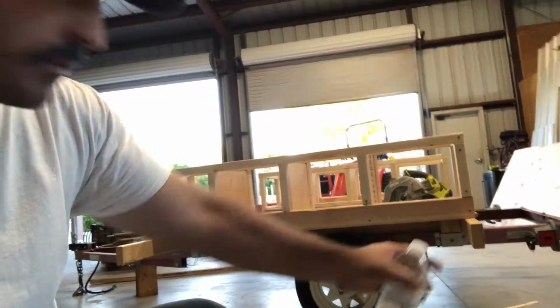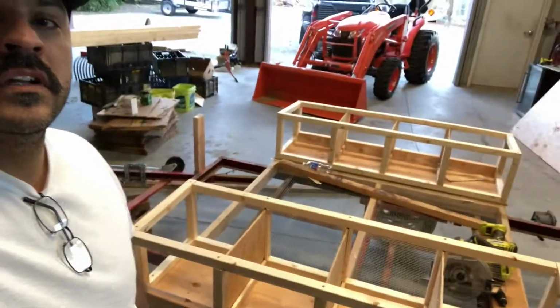If any of you guys are interested in this, not that you have a trailer and you're going to use a trailer as a chicken coop, but you don't have to use the trailer. You could build this thing and just put it on legs. Like I said, this thing is just sitting in those slots right there. I can bolt them in, but it's heavy enough, it's not coming off. If you guys are interested in this floor plan, it's a large coop. Like I said, my chickens are going to be outside, so they're not going to be stuck in here. This is just for them at night to sleep in. They don't need a lot of space at night.